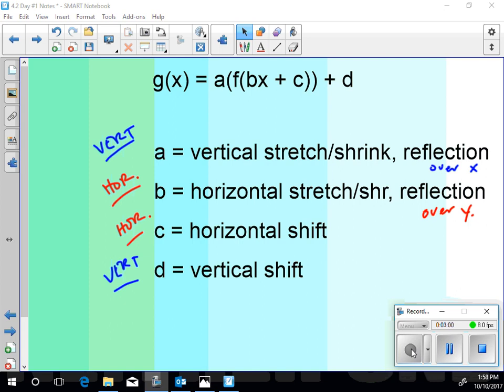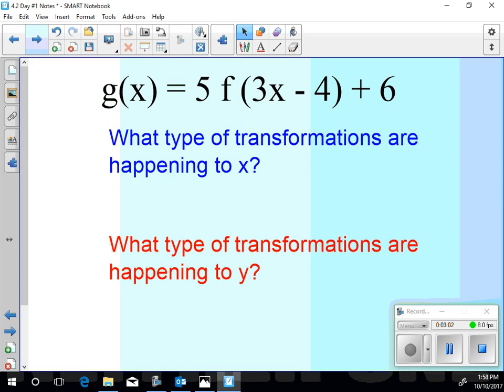Okay. So, I want to tell you a story along with the next slide about these numbers. Right? I got a 5, a 3, a 4, and a 6. Which of these are horizontal transformations? 3 and 4, right? Okay. Now, those are horizontal. They are on the inside. So, what does this 3 actually even represent? It's a stretch. Wait, is it? No, it's a shrink. It's the opposite, right?